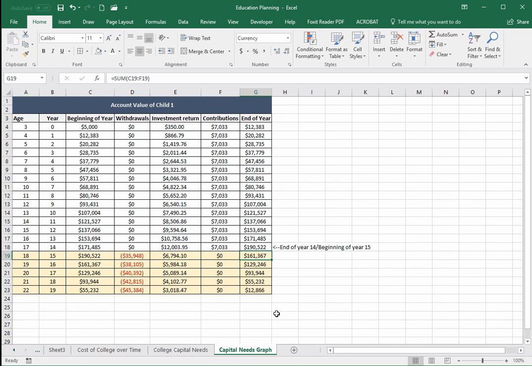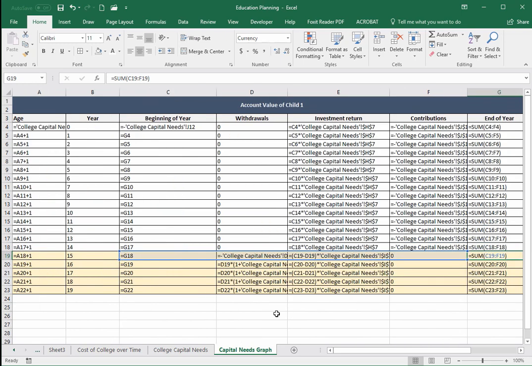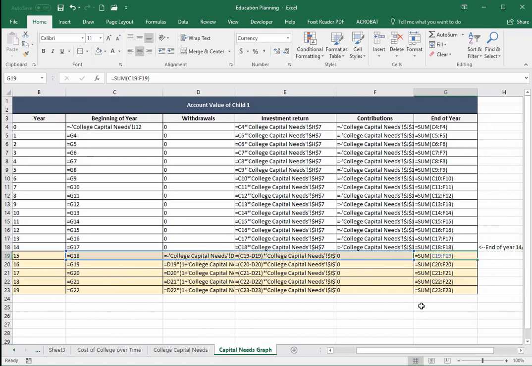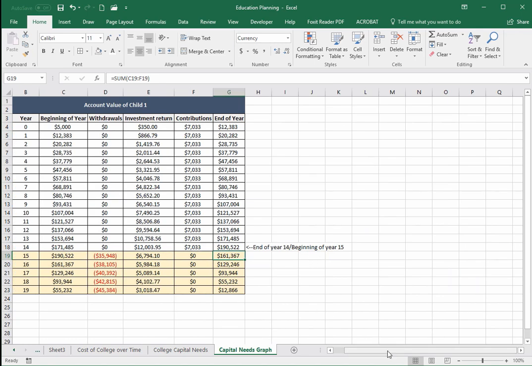If I hold down control and hit the squiggly line button, it'll give me all the formulas that I have on the sheet, and I can scroll over here and see I've got the sum of all these cells here, which actually may not be correct, because I'm going to undo these, hit control and hit the squiggly line again.